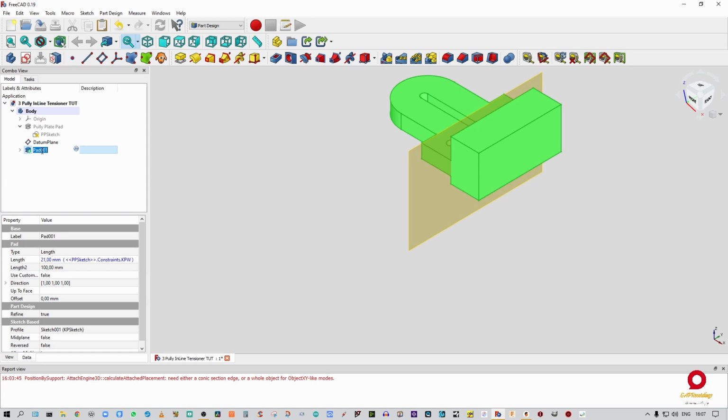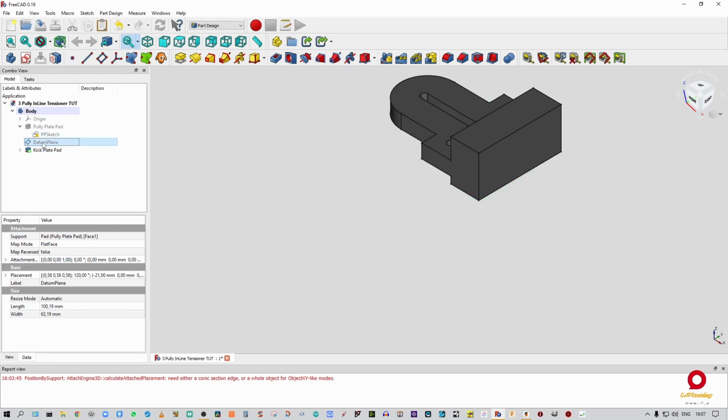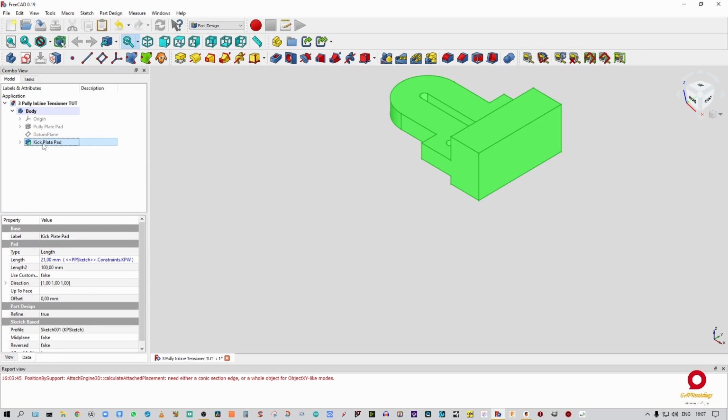Going to rename that. We're going to call that kick plate. What did I do there? Kick plate pad. Good. All right. Now I can switch off that datum plane. Can collapse that.